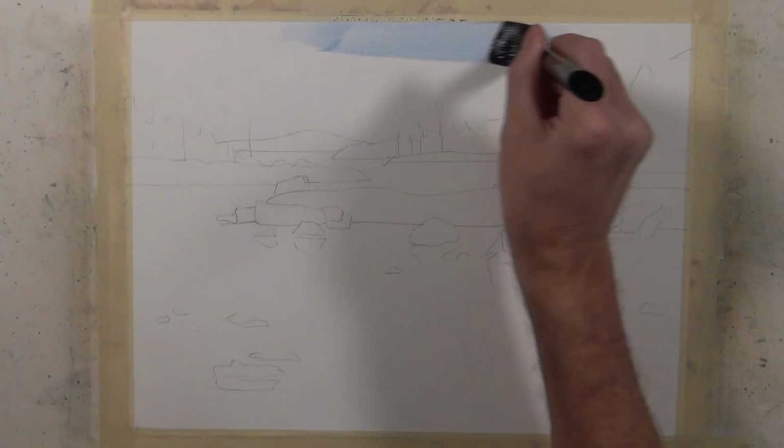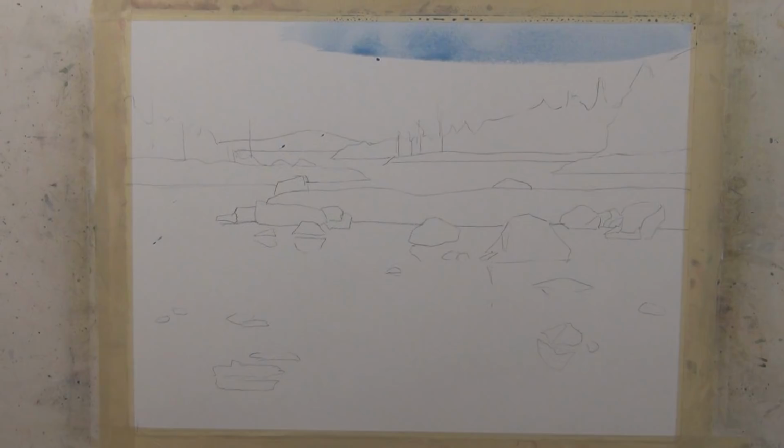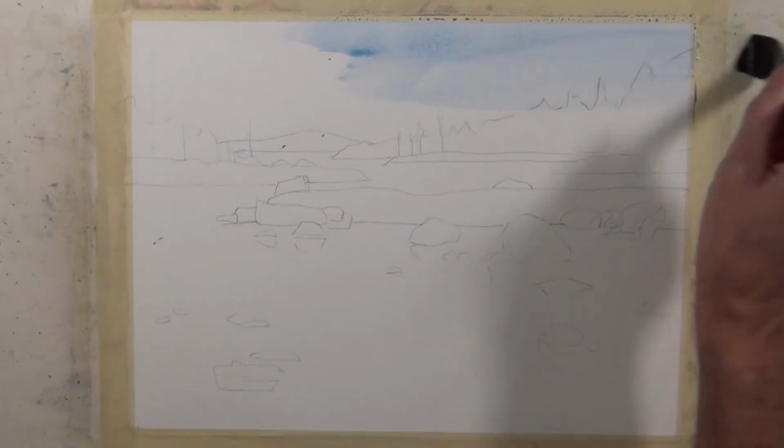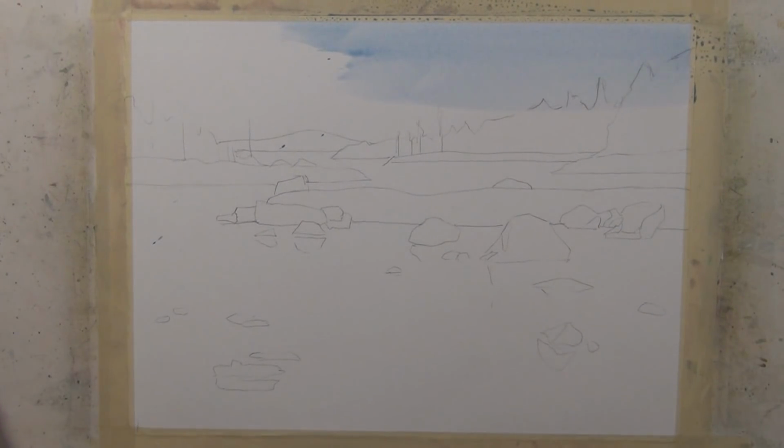Sometimes when I do a landscape like this, I'll use masking to protect some of the whites when I put down a large wash. However, in this painting, I've decided not to do any masking. I'm just going to use direct painting.